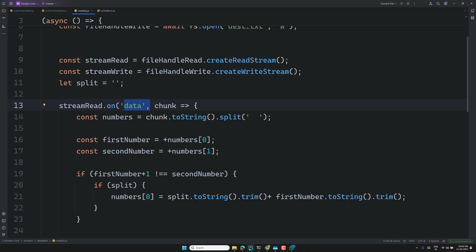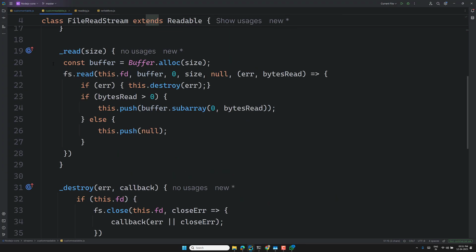Now a word of caution before closing: in production you probably don't want to reinvent the wheel. Node.js natives, createReadStream and createWriteStream, are well tested, efficient, and battle hardened, so you can use them without any problem. Implementing our own custom readable stream is a great learning exercise first of all, and sometimes necessary for custom resources like APIs, in-memory stores or special binary formats. That's why we have learned this.